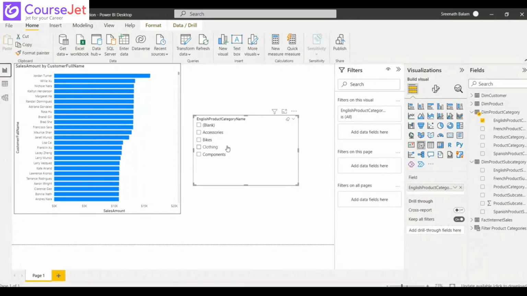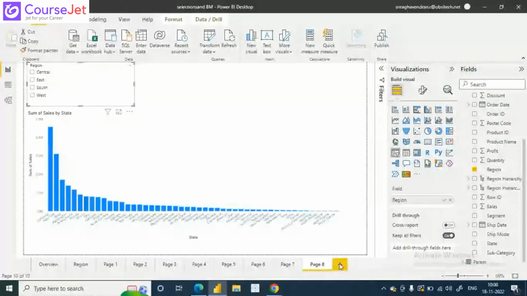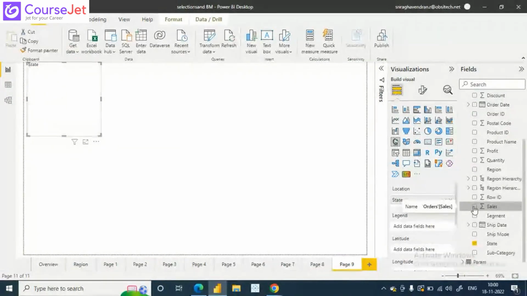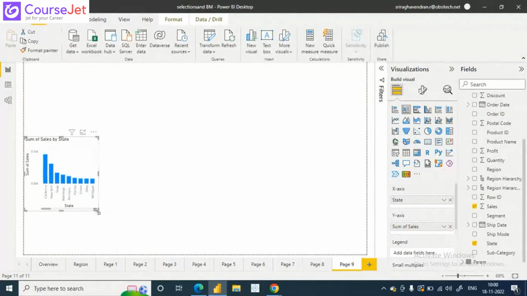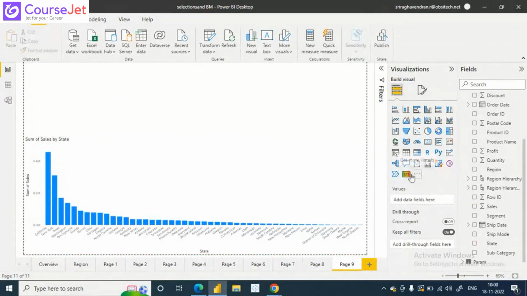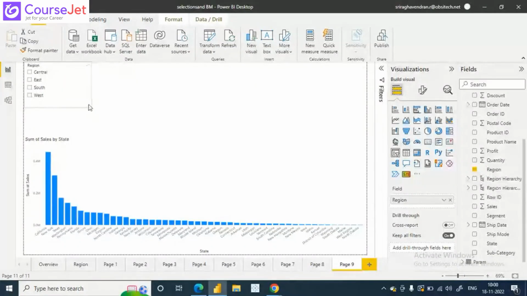Hold on a second, let me create that so that you can easily understand. Let me have state-wise sales. Now I have region as a slicer, not a parameter.